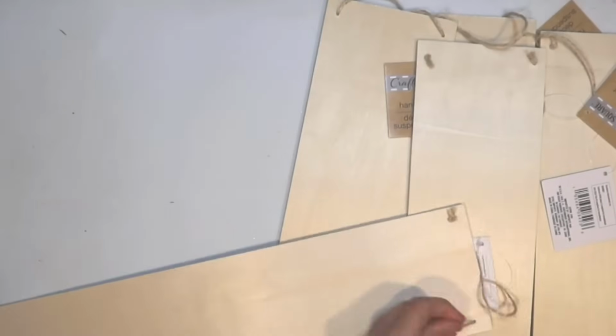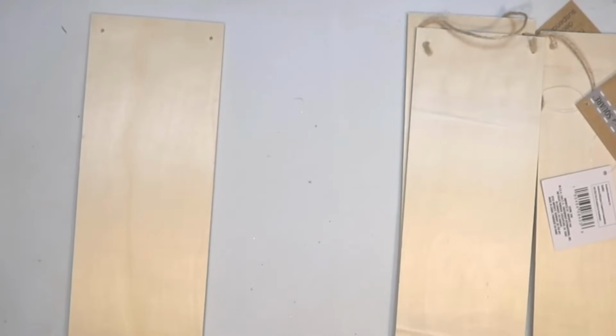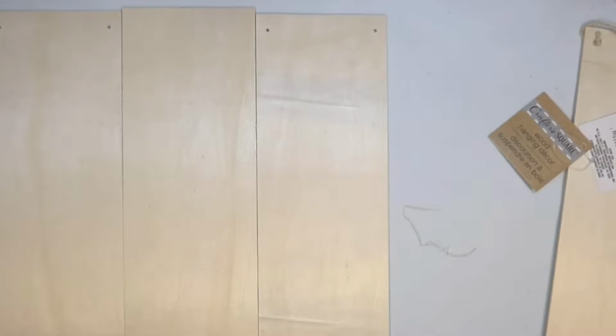Okay, up next, we're going to make a large sign. I wanted to do a large sign for my entryway. And so I'm going to make it out of these Dollar Tree long signs. I'm just going to put 5 of them together to make a big sign. I'm going to switch which end the holes are on. Some are going to be up, some down. I just want it to look like a pallet sign.